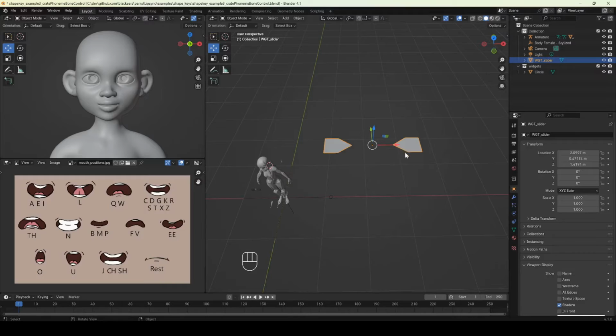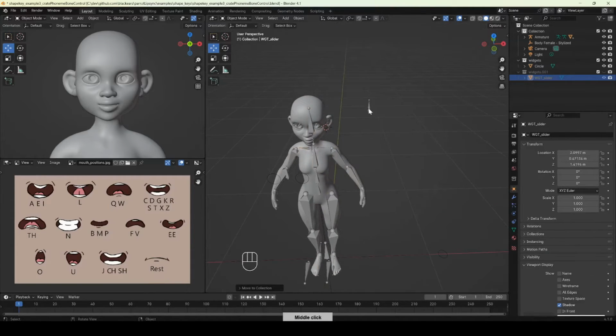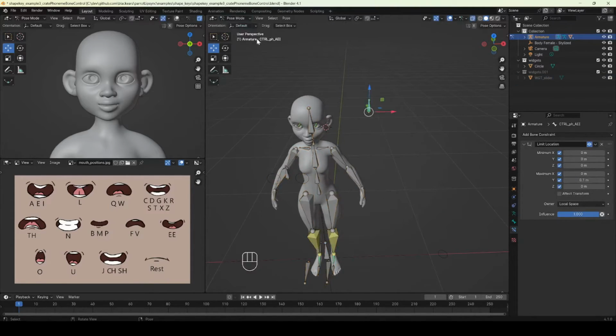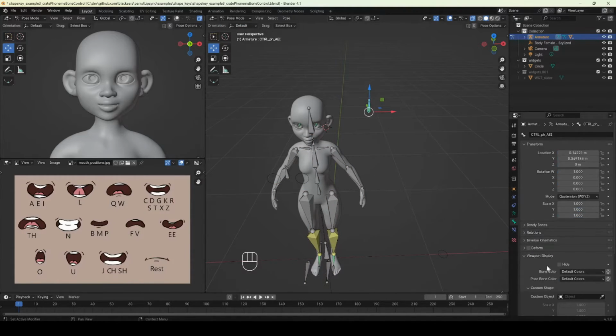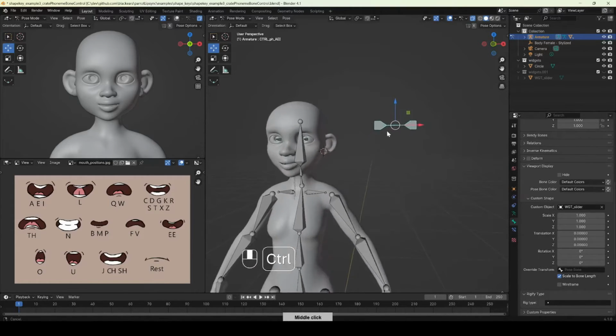Okay, and we're going to move that to its own new collection of widgets. And we're going to hide that because we don't want that interfering with the rest of our scene. So let's just turn that off. But we can still use it for bones. Come back here to pose mode. Our bone is still selected. Click on that little bone thing there. And if you come down here to custom shape and custom object, you can type in the widget and pick the slider. And there is that bone transformed into a slider.